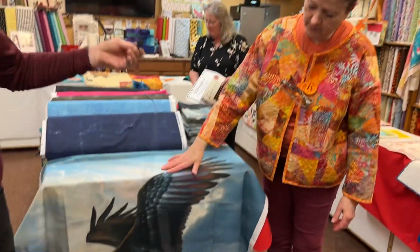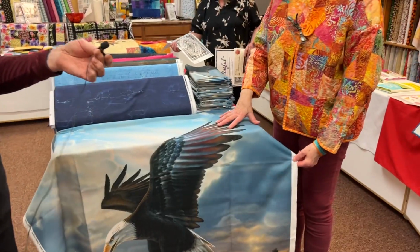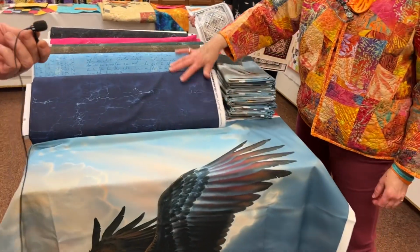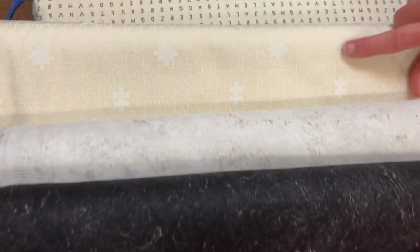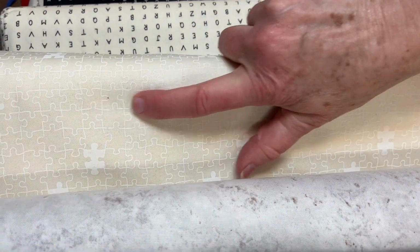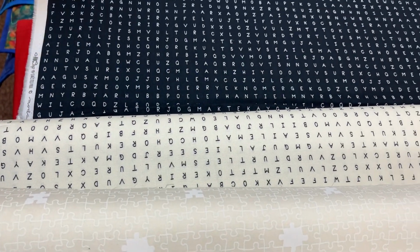The new fabric, we have this great new panel. The eagle with the flag on his wings, we think it's fabulous. And some fabrics that go with it. And then we have some other new fabrics here, the Word Search fabric. And then this one here has puzzle pieces. We really need to be pretty close to this for to pick up.